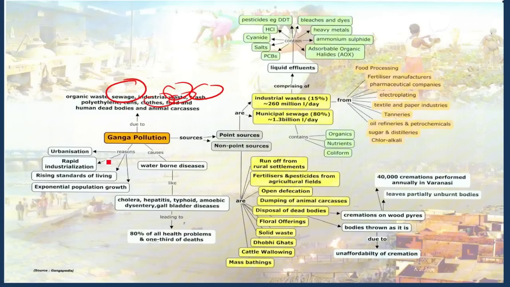This is due to rapid urbanization and rapid industrialization on the banks of the river, raising standards of living of the people which is causing various trash like polythene cans, cloths, and food. Exponential population growth in this region and their concomitant pressure on the river for livelihood is another reason.